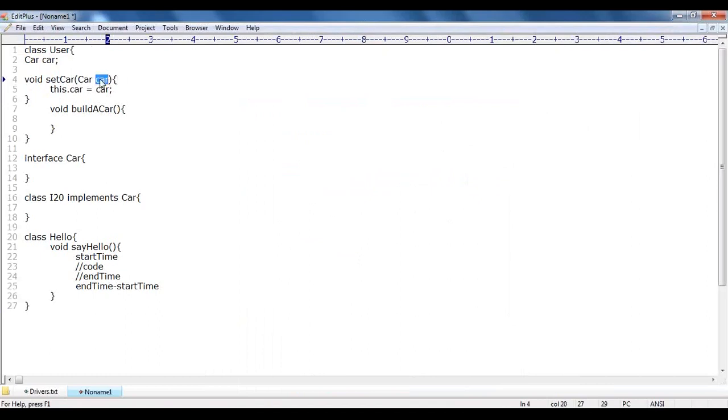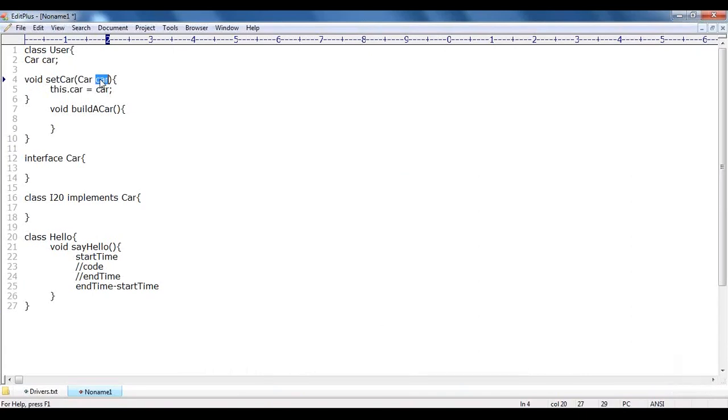So while writing unit tests, you need not create an object of car. This is very simple, right? Car is very simple. But what if it is an HTTP servlet request? You cannot easily provide the object of HTTP servlet request, right? There we will depend on mock objects. Mock objects are something like dummy objects. We are not initializing any data members there.